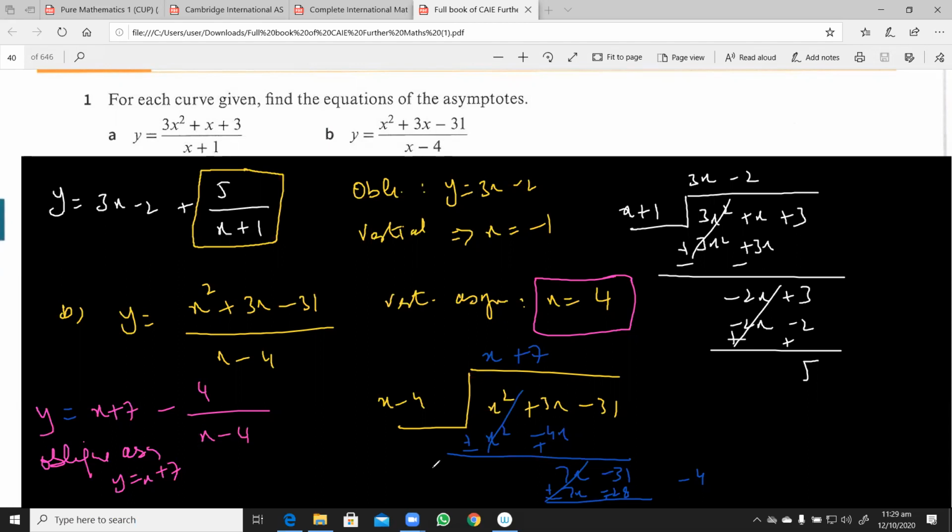Okay, now let's see if we have a question here where we have to sketch this. Sir, it's 3 over x minus 4. Oh, yes. I'm making so many mistakes here. Thank you for the answer. It's 3 over x minus 4. Thank you. Okay, so let's see if we have a question where we have to sketch such a rational function.